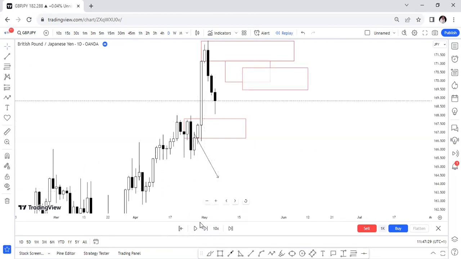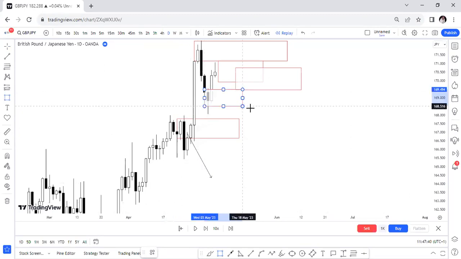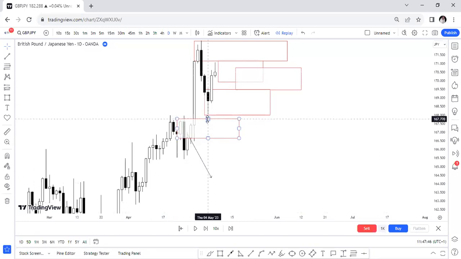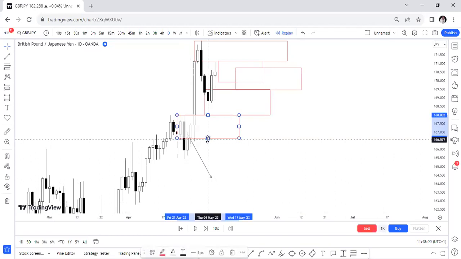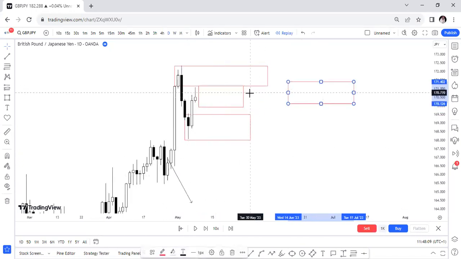So price tapped into this. Price starts to create another one, but it doesn't enter the zone. That's why I say sometimes you can have a disadvantage if you don't place your zone very right. You may miss by a few pips and not get into your order to pick your order. So we have the new zone now.